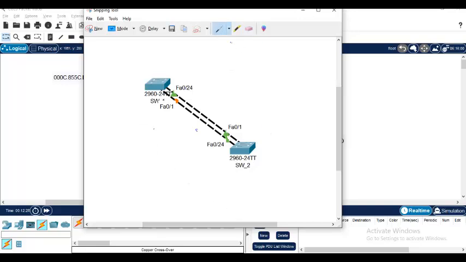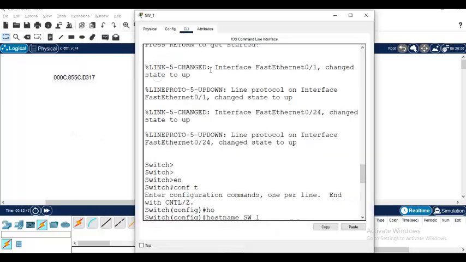Okay. Now this switch will see whether going this path is cheaper or going this path is cheaper. Unfortunately, both are Fast Ethernet, so the cost is a tie. Both costs are the same, 19 and 19.